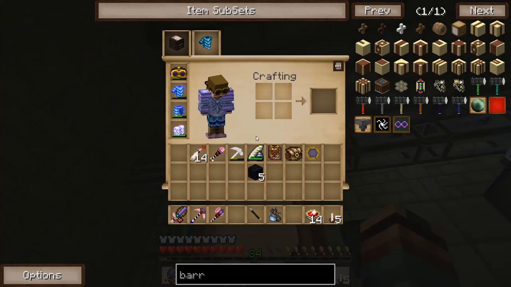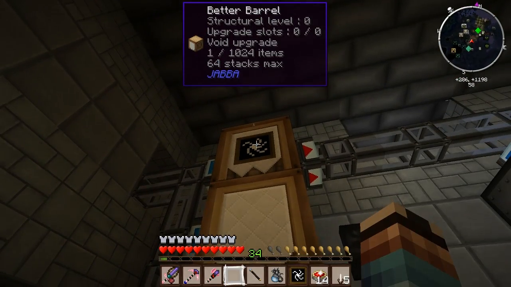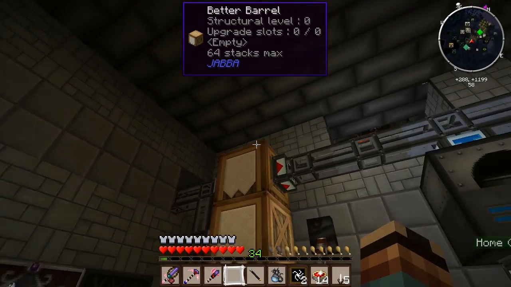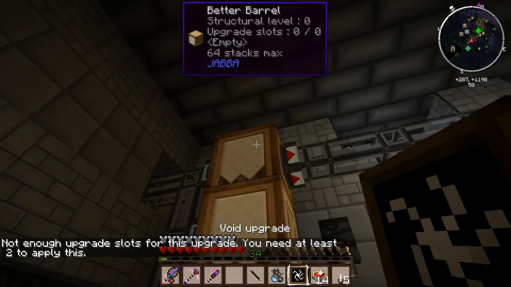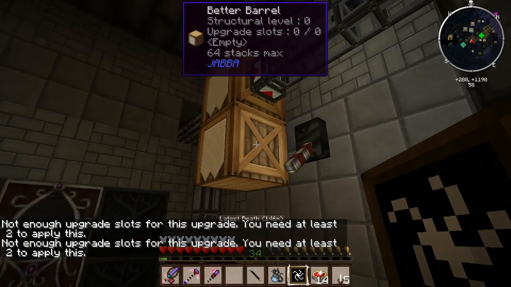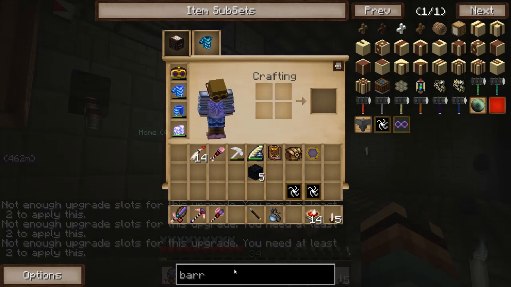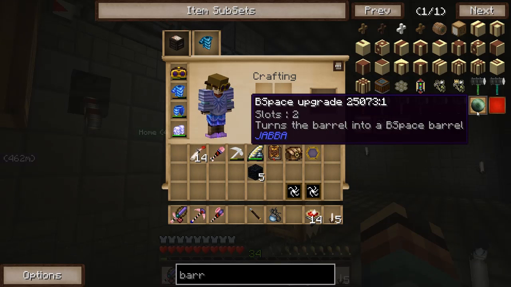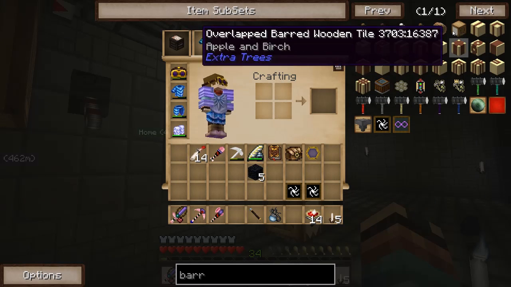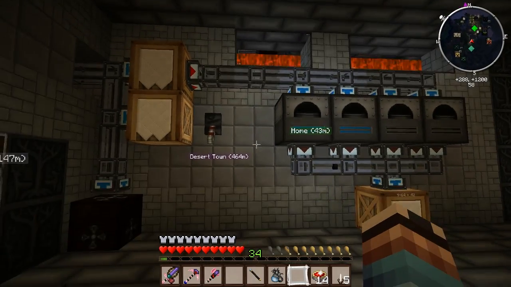Oh. Huh. Why did it put 2 void upgrades there? I don't really understand how this works, so... Oh, okay, it's putting the upgrade in the barrel, not upgrading the barrel. Not enough upgrade slots. You need to use 2 to apply this. So maybe it's the wrong kind of barrel. I'm going to have to do some research and find out why I can't upgrade this barrel. Is there a different kind of barrel I need to use? B-space upgrade? I don't know. All I see is better barrel. Alright, well I'm going to go check that out online and I'll be back.